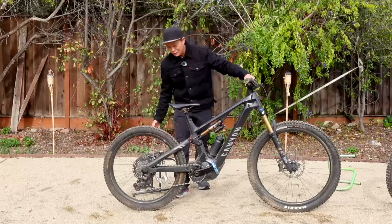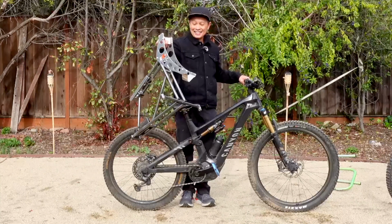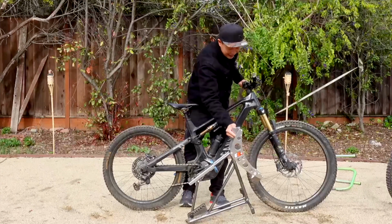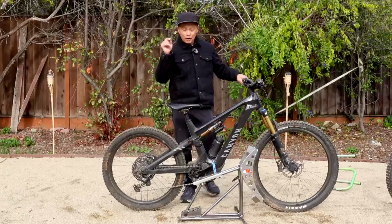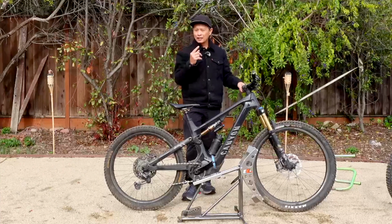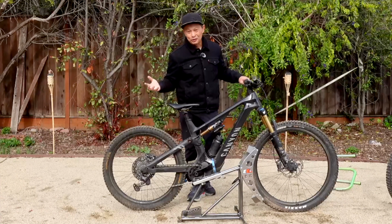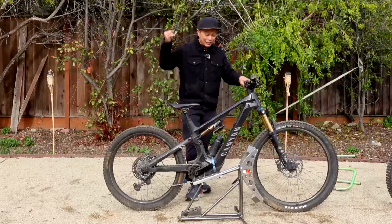So the real solution I wanted to pitch to you guys is this thing. It is a new product from Enduro Engineering. It's a bike stand. It'll work on all bikes, but I think it was specifically designed with e-bikes in mind. They're a motorcycle company, so they've encountered this problem before. You want to work on your motorcycle and it's kind of heavy. You can't be flipping it upside down or lifting it onto a bike stand.